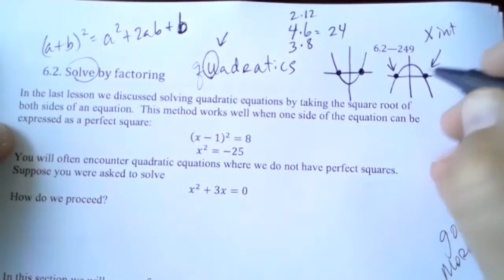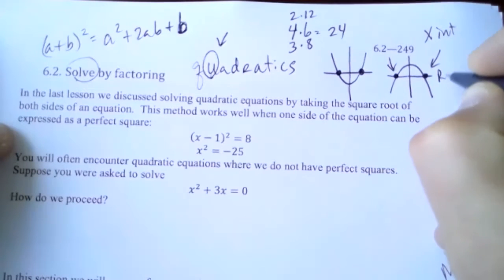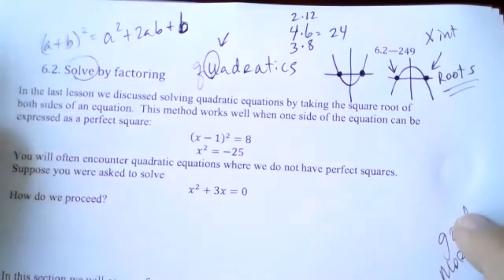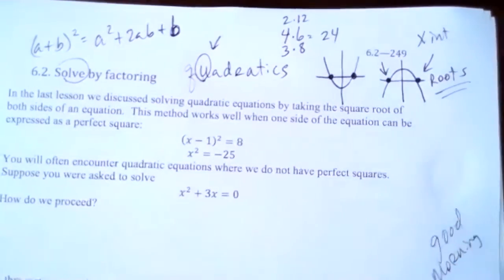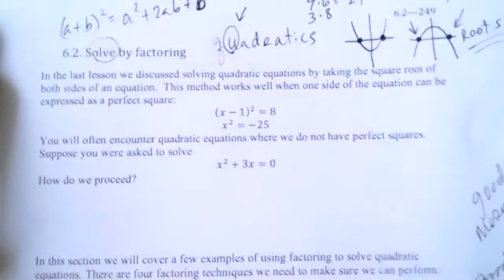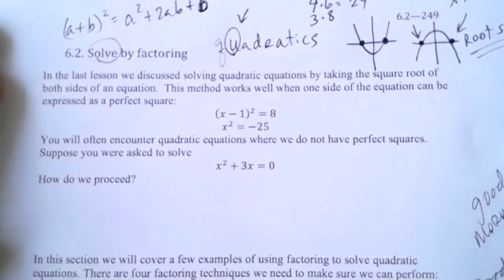All right. In this case, we have two solutions, two x-intercepts. Another word that you'll hear mathematicians say is roots. We talked about that last week. Okay. All right. And we'll try and get this to be as visible as possible. We'll see how things go today.